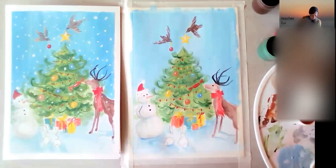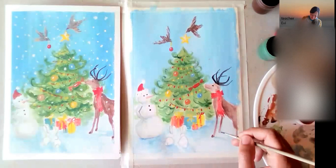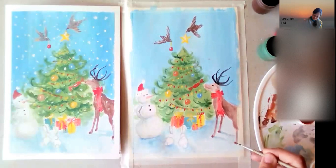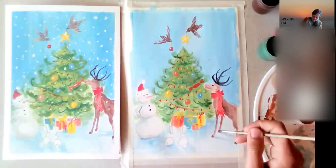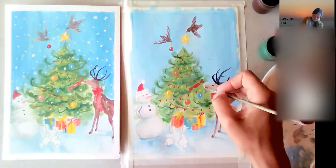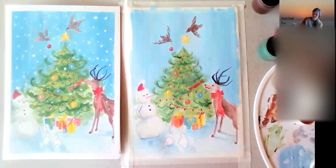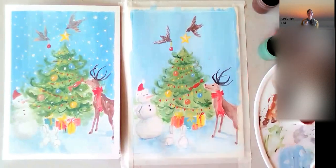For example, I can also do a touch up for the deer legs. If for example they become too light, then just a few touch-ups on the bottom of the legs. And then it feels that his legs are standing, and not too thin, flying somewhere in the air. Maybe you can make some accent on the nose of the deer.